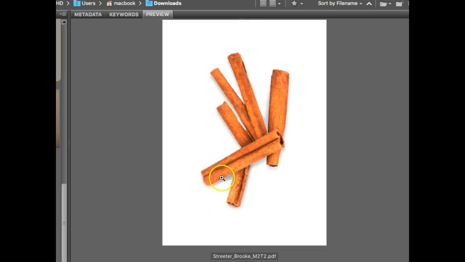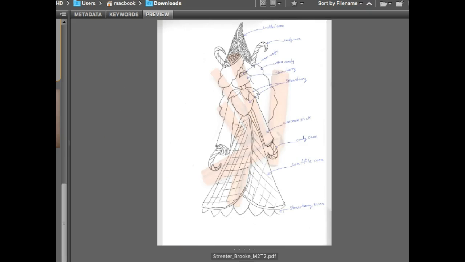So when you have a bunch of objects together, like in this case, all of them loosely stacked together, then what you would always do is pick an object depending upon where it is located in your character. Let's just see where it is here. Cinnamon stick, arm.